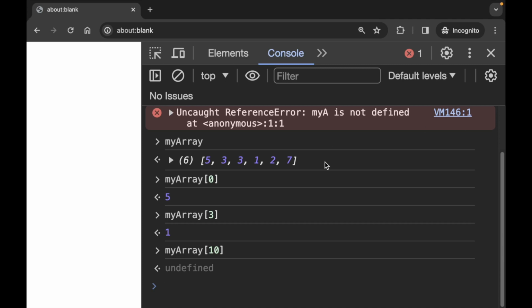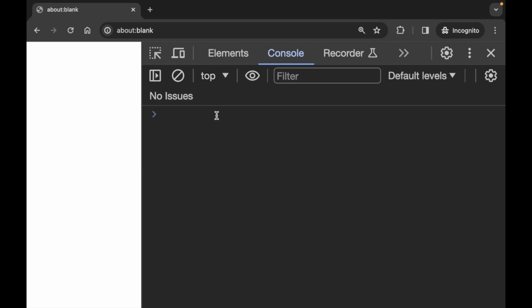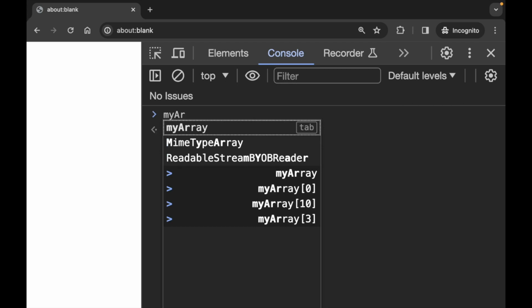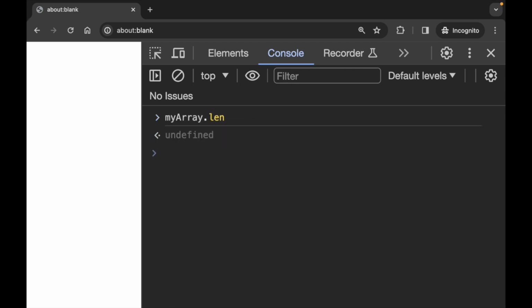Something that's very useful is, let's say that this array is really, really big, you can do something like my array dot length. And you can see here that the length is 7. But let's say that you don't know how large this array is. Maybe you had some number generator, or some data from some external source, and it's just giving you an array, and you don't know how long it is, but you know that you need the last number in the series.